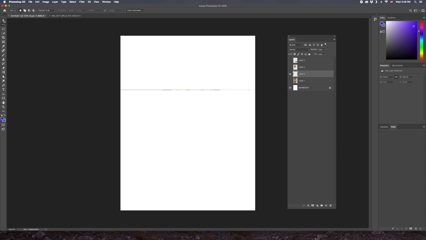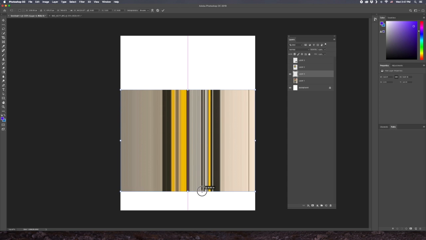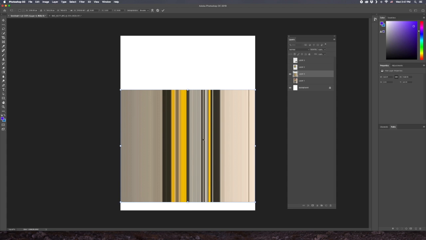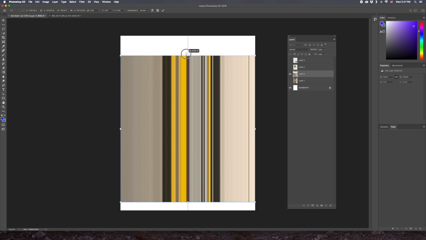I'm going to go to my Move tool, and this is really the only way: if you hold Shift down, you can stretch those pixels so you get bands of color like such, right? Remember, I copied that yellow, so it's a band of that yellow paint that I copied over.